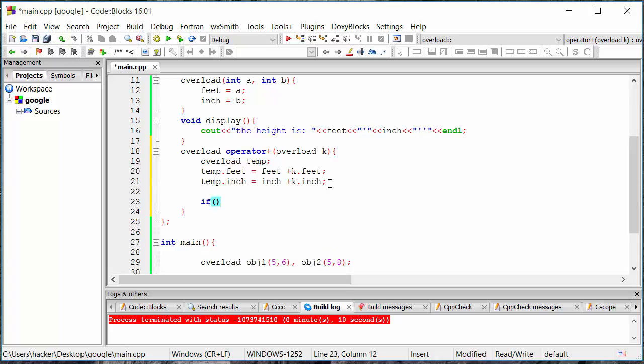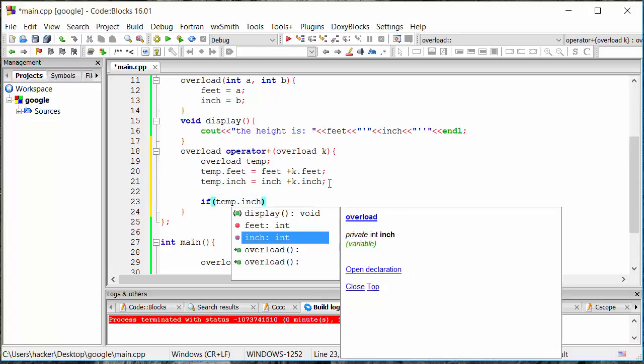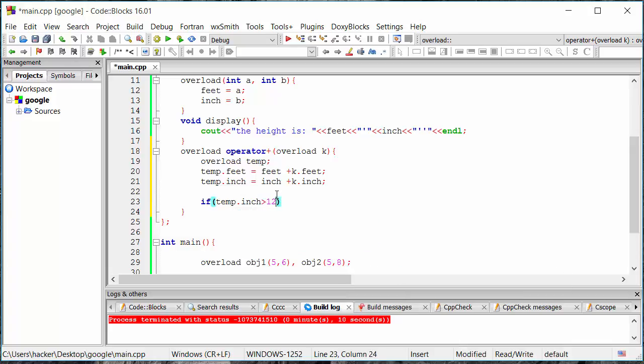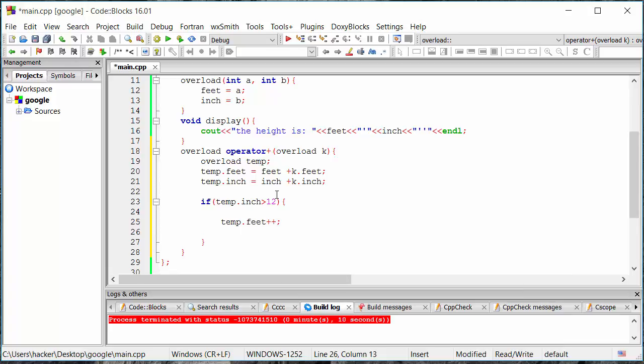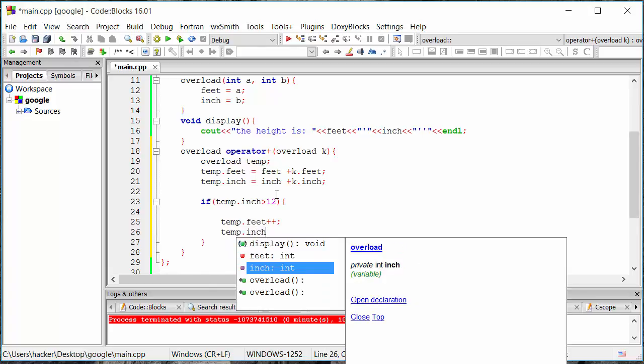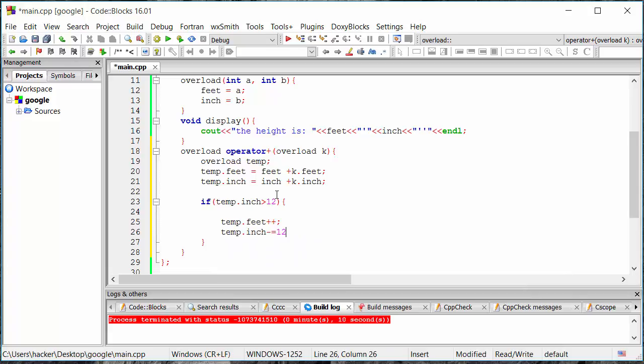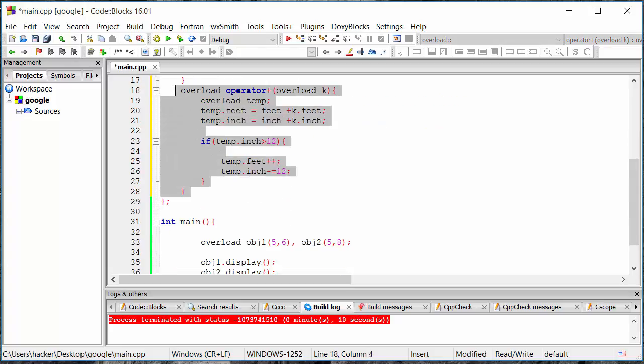If temp dot inch, remember we stored the addition of both the inch into the inch variable of the temp object, is greater than 12, then we do temp dot feet plus plus and temp dot inch minus equals 12. This is just a shorthand for writing temp dot inch equals temp dot inch minus 12. So just put the semicolon, and here our overloading operator is finished.